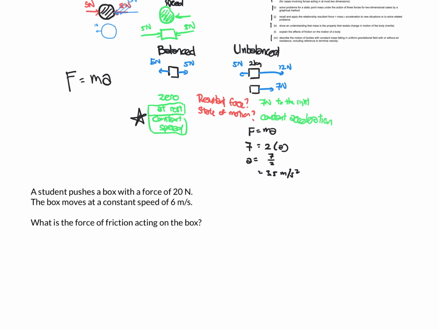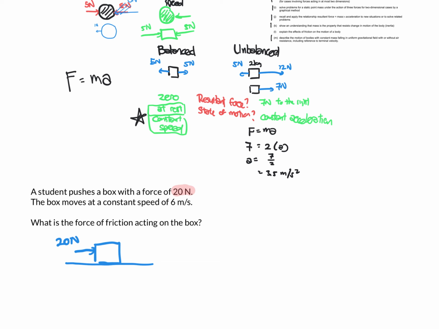It tells me I'm pushing this box at 20 newtons. Now this does not mean this is my resultant force. All I know is that it's being pushed at 20 newtons. So let's draw that out first. Okay, I have a box. Clearly it's on the floor, right? And I'm pushing it 20 newtons. So let's push it here. Let's put 20 newtons.